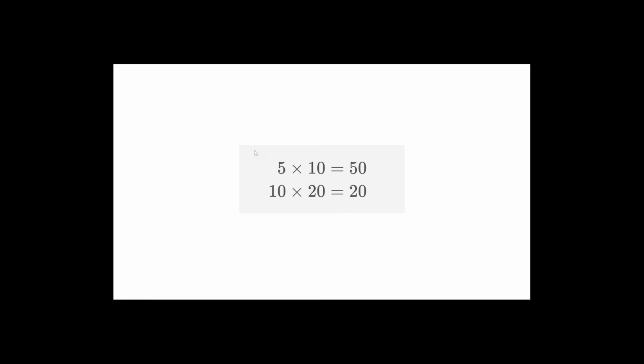So this is called arithmetic modulo something. So modulo 60 in our case. And you can also say right away that 10 times 20 equals 20 because 200 equals 180 plus 20, where 180 equals 60 times 3. So whenever you eliminate every multiple of 60, you're fine, or any multiple of p.